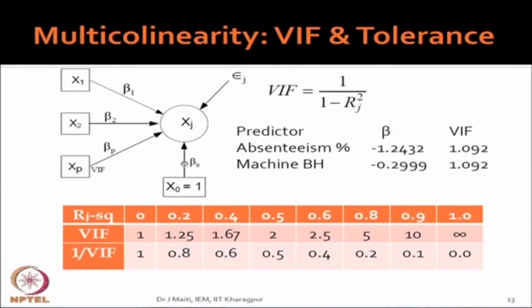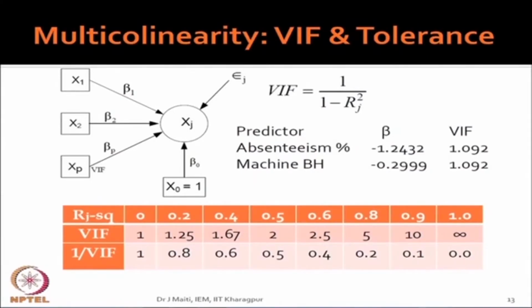Suppose out of these p independent variables, there is a correlated structure, in the sense of a dependence relationship. So, arbitrarily we take one independent variable as the dependent variable. We are not considering y here, only the independent variables. All other independent variables influence that variable, so xj is now affected by x1, x2, up to xp. Then you make a regression equation.